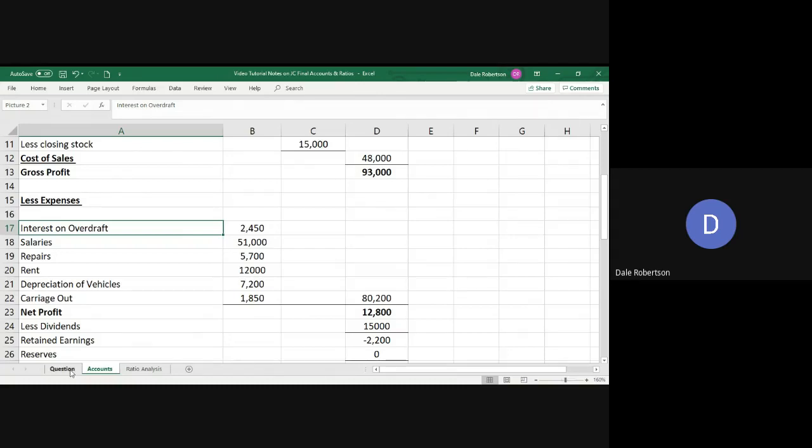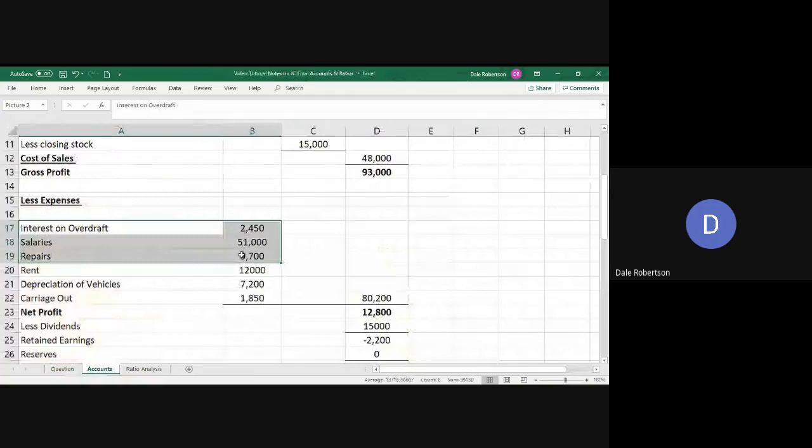I'm just going to look back, and I'm going to say that from here downward, so after carriage in and customs duty, which we know we have already used, but from carriage in down, we have carriage out, interest on the overdraft, rent, salaries, and repairs. All of these, 1, 2, 3, 4, 5 of them, are all in the debit column, so therefore they are all expenses. Dividends is also a kind of an expense, but we're going to deal with that in a slightly separate place. So therefore we're going to put all 5 of those directly in, like that.